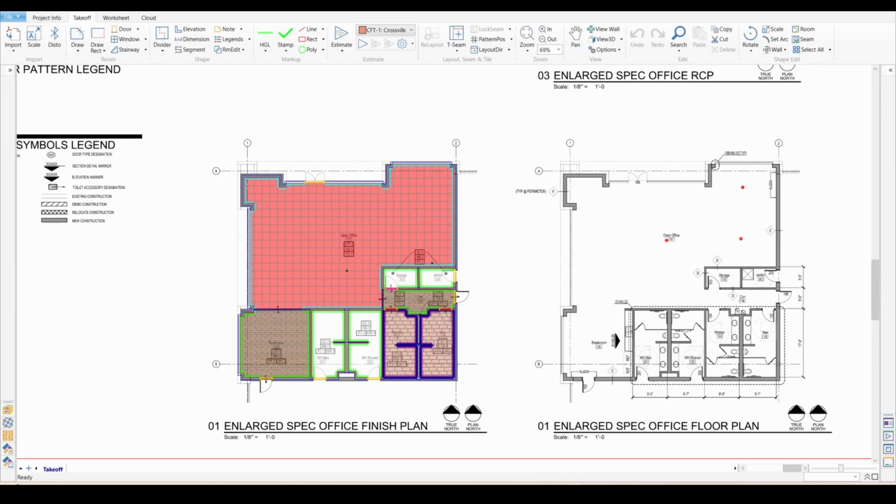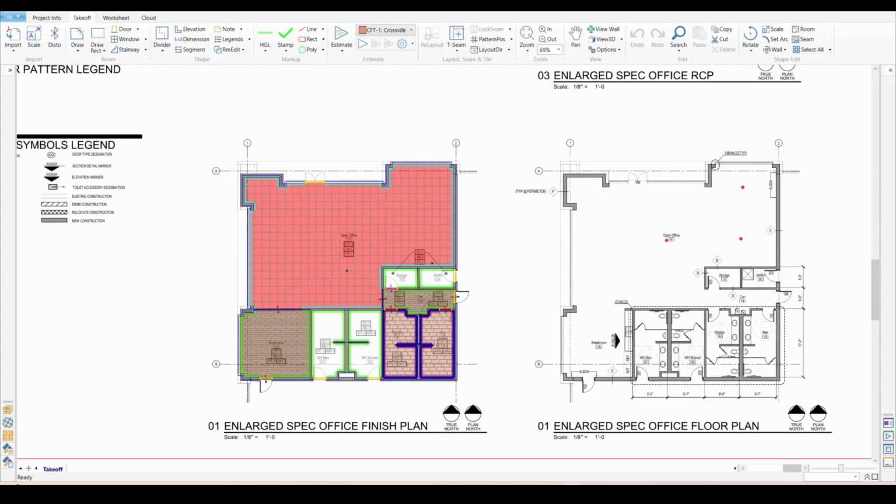the PM and he comes back and says, hey, can you break this out for me? Or let's not just pick on PMs. Maybe you're the PM and the GC comes back and says, hey, can you break this out for me? Or maybe you're the GC and the owner comes back and says, hey, can you break this out for me? Right, enough. Measure Square makes it really easy to do all this pretty quickly, and I'm going to run through that right now.